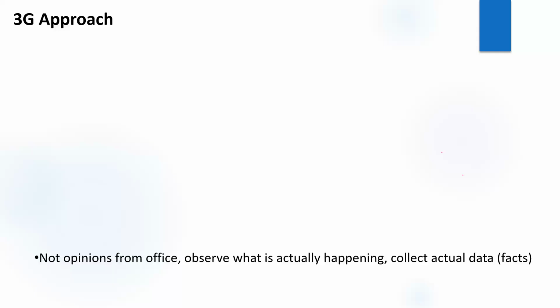So I visited the Gemba, I checked the Gembutsu, and I observed that the Poka-yoke is not working. I observed that the sensor is not working. I observed that water is blocked and the die temperature is high. I observed that the molten metal temperature is high. The molten metal sensor is not working. So these are called Genjitsu. And hence it is said that no opinions from offices, directly go to the Gemba and collect the actual facts. Clear? Is the 3G concept clear?